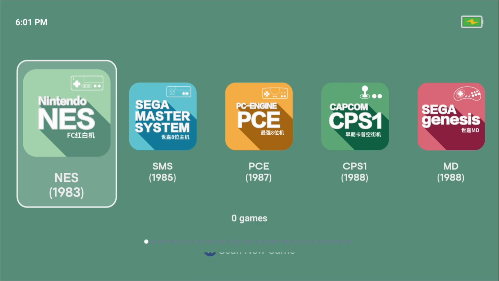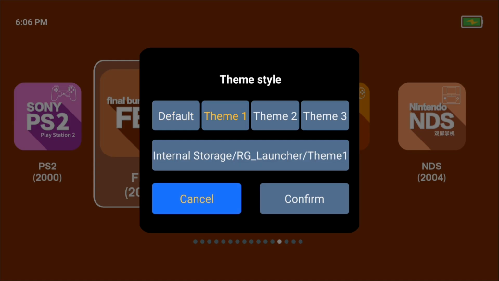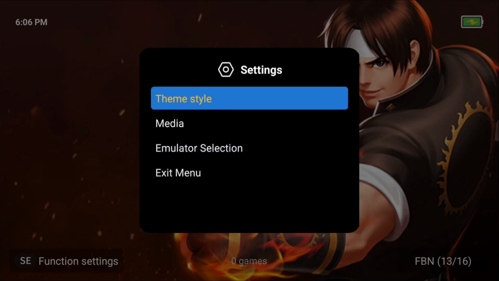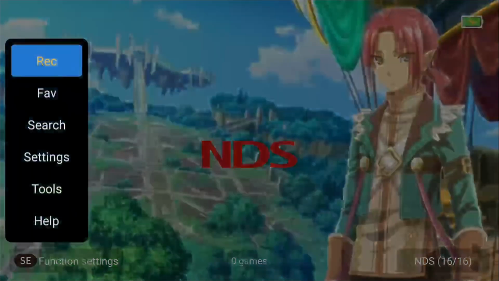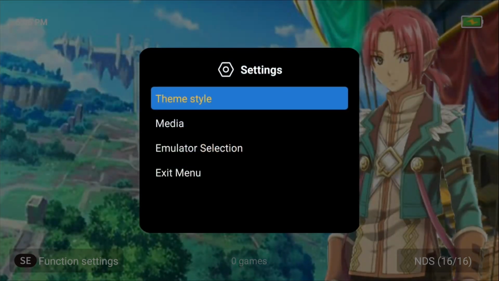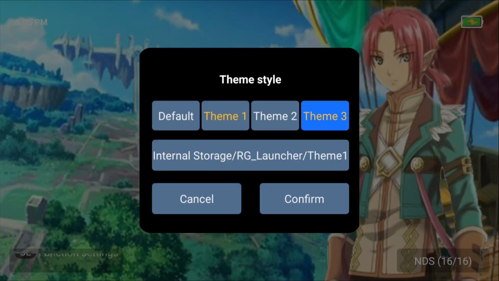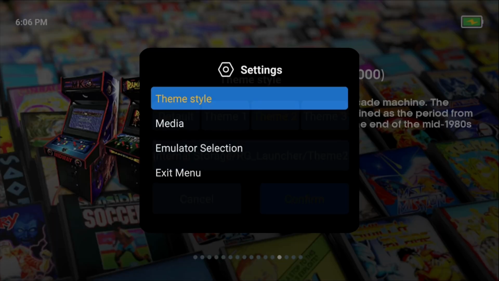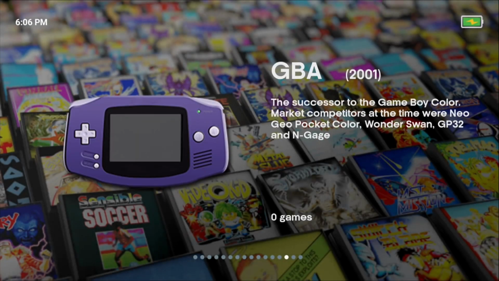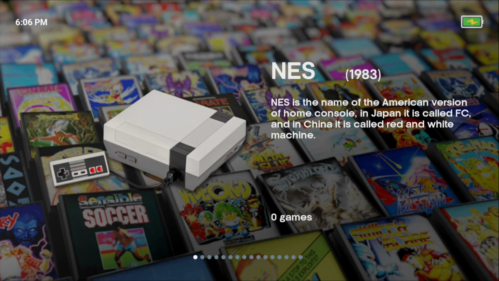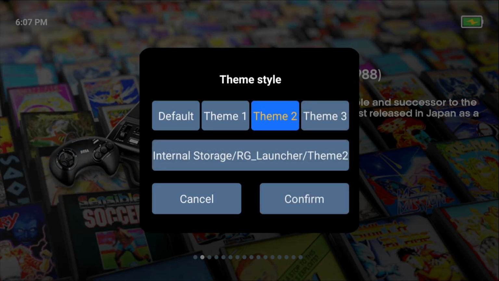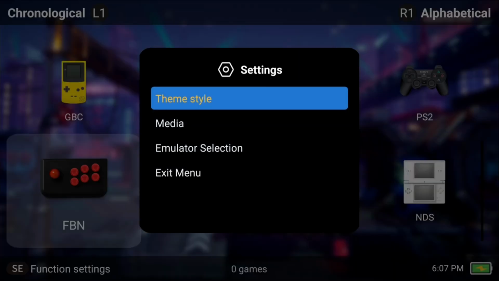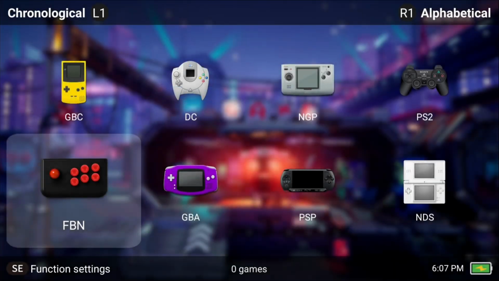as a beginner's guide. So I was actually shocked that there isn't a lot of videos on this. Well, not really. Other frontend options are definitely better, like Dig-In or EmulationStation or Beacon Launcher and so on, but I know there's a lot of you that use the default Anbernic frontend right out of the box. And so this guide is going to apply to those people, as well as a ton of different devices, basically any of the Android Anbernic devices, because they all use this frontend.